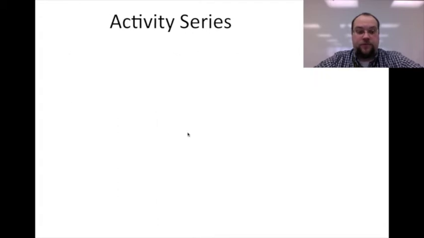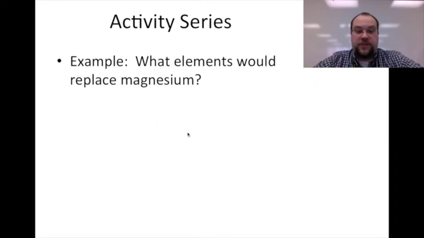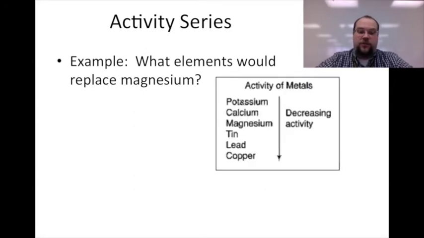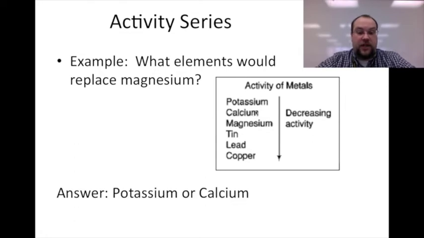Okay, so let's do a couple examples. What elements would replace magnesium? So I have magnesium here. What elements would replace it? Well, anything above magnesium would replace it. So potassium or calcium would. Now these would have to be alone, right? Because in a single replacement, we're talking about the things that are alone.